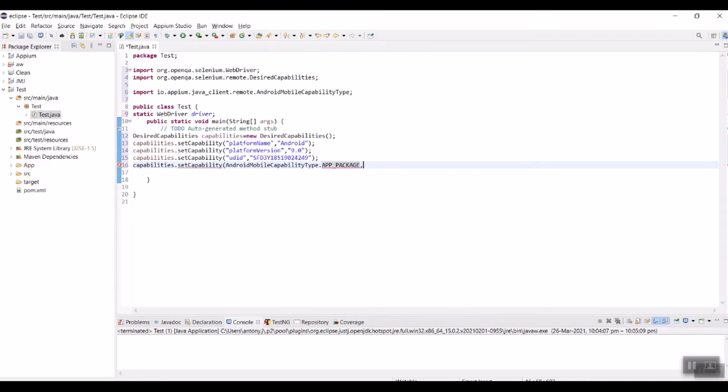Here we need to give the package: com.android.chrome. So this is the package name of the Chrome browser, so I have added it here.